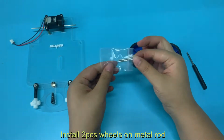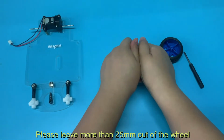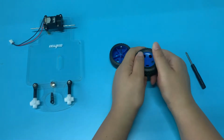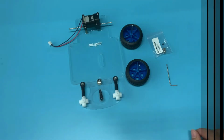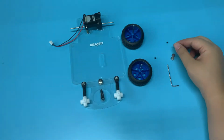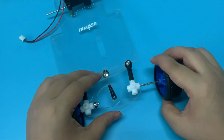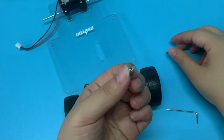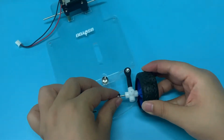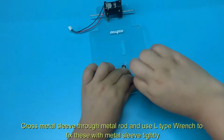Install 2 pieces wheels on the metal rod. Please leave more than 25 mm out of the wheel. Cross the metal rod through the steering cup. Fix the cup point screw on the metal sleeve a little. Cross the metal sleeve through the metal rod and use an L-type wrench to fix these with the metal sleeve tightly.